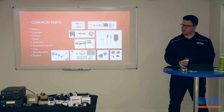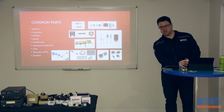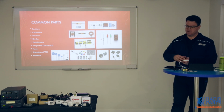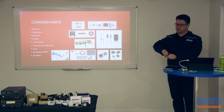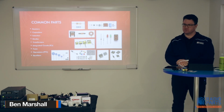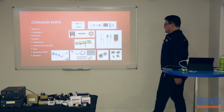Do you know what a ceramic fuse is filled with? Anybody ever broken one open? They're actually filled with sand most of the time. So yeah, just a weird little factor. If you've got one that somebody's returned or that Nian's got sitting aside somewhere, take a pair of grips to it and rip the end off and pour it out. You'll find all these little tiny grains of sand going through the middle of it too. So yeah, anyway, just a little odd one.